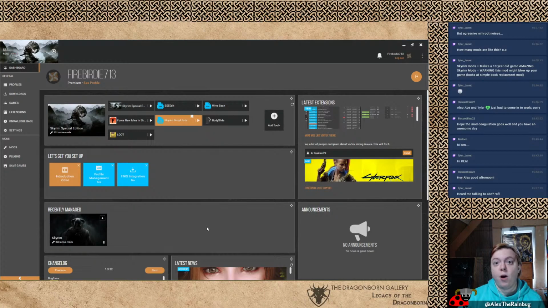Vortex should do that automatically. If you're managing more than one game within Vortex, you may just have to double check when you're going into that second game to make sure that it's set correctly.